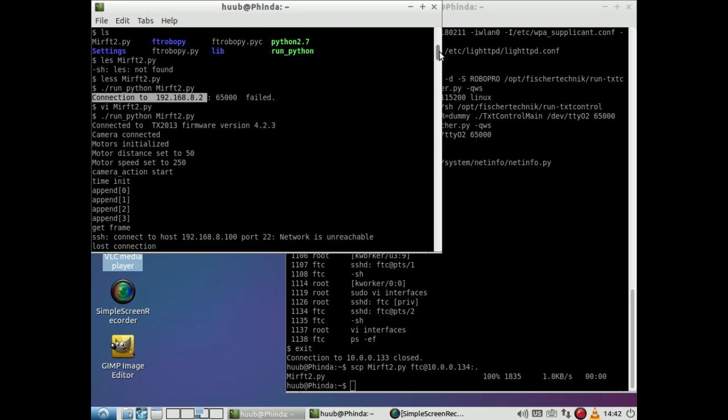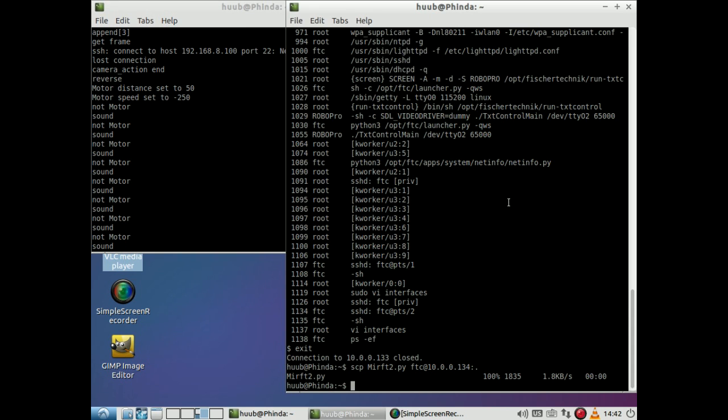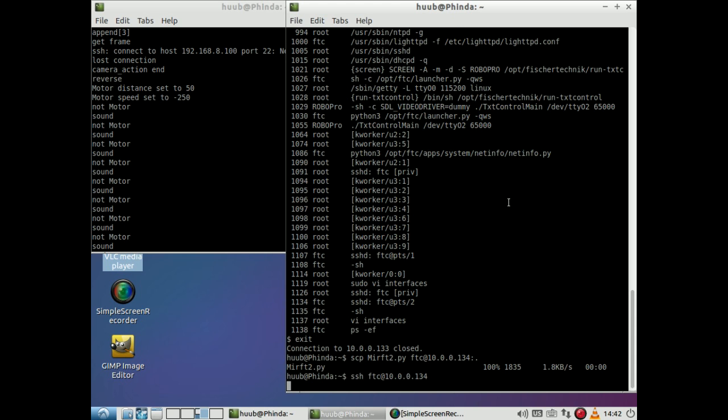And then it says not motor. Here I have to go to the manual acknowledge.